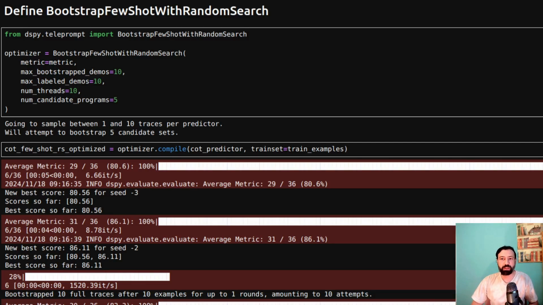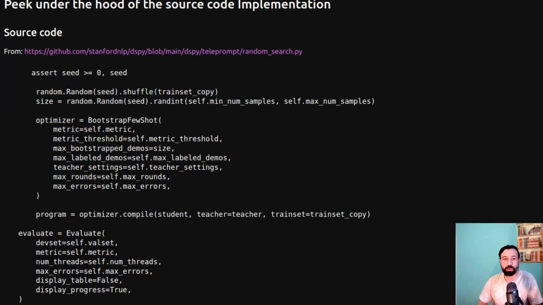This is the first optimizer that has a significant evaluation phase. Under the hood, it is running BootstrapFewShot in a loop, depending on the number of programs you input. Each time we'll sample and synthesize different examples by using a different random seed. After we create the examples, we evaluate the prompt and keep the one that led to the highest result. You can see out of the evaluation that I ran here under the compilation that we got a result of 89. And here's the implementation in the source. No surprises here. We're randomizing the seed each time in a loop and then evaluating the code.